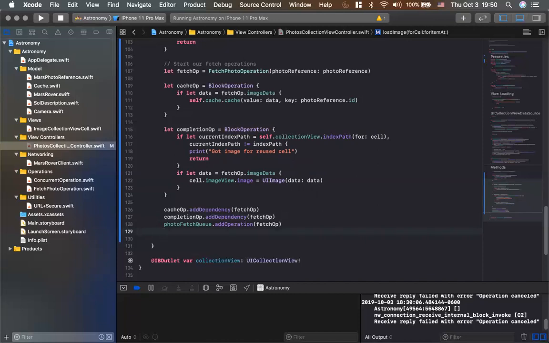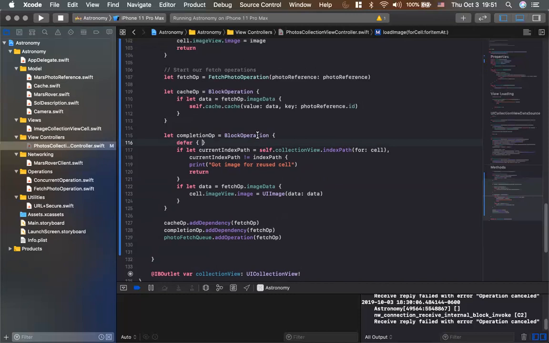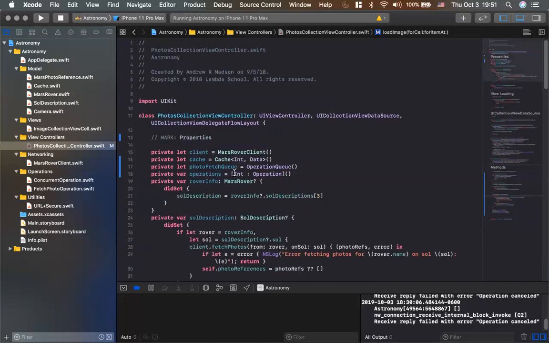So what we're gonna do, and there's actually one more thing that I want you guys to add in. It's this defer. So we're gonna defer on something here in this completion op. So our operations that we made up here, it's an array of operations that are happening, and every operation has both an integer value and an operation to match up with.